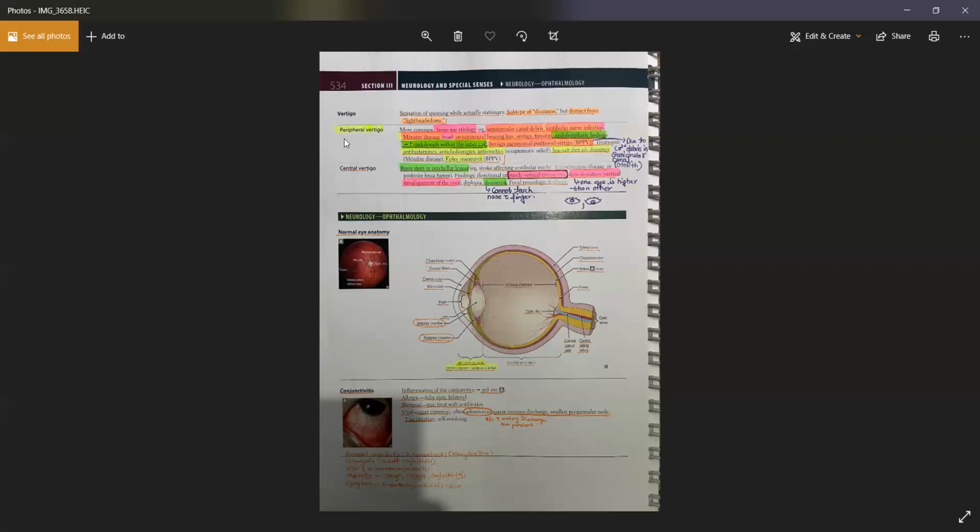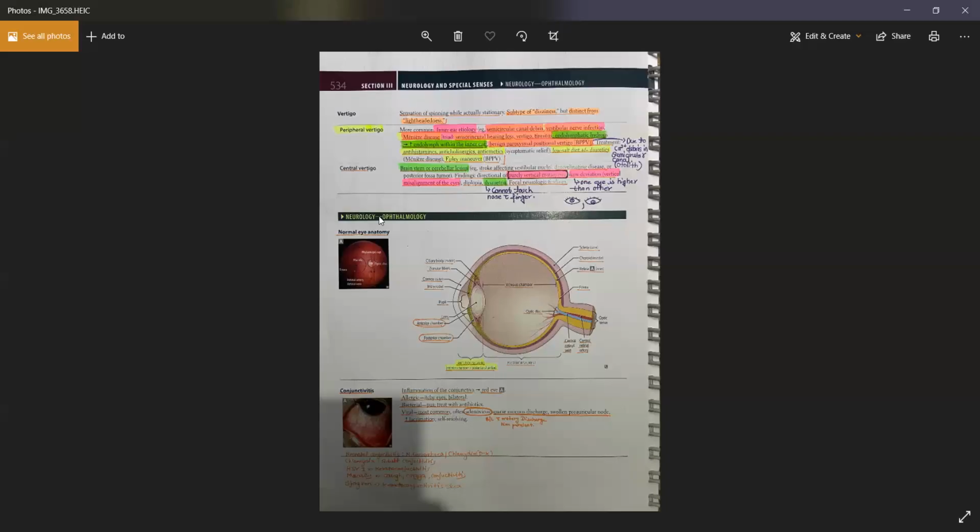Because sometimes you can confuse vertigo with syncope also, you must know what kind of history the patient is having. That is the important thing. If it is very quick, they don't remember anything, they are just standing and suddenly fall, they don't know what happened to them, it would be like a syncope or lightheadedness. If they know what's happening to them, like the spin sensations, of sudden type, that means it would be vertigo, right? So that was about otology.